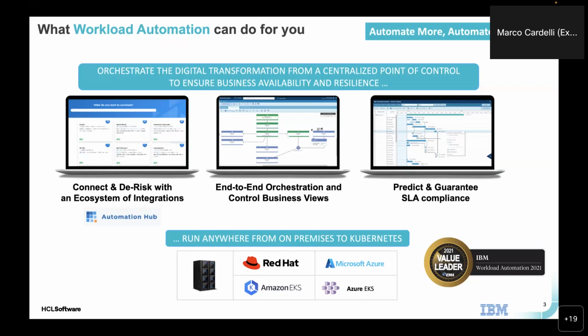In this set of features that make our product intelligent in the management of the workloads, we have added recently with version 10 the AI Data Advisor. So we are also introducing features based on AI and machine learning to help the product with operational scenarios. Moreover, since 9.5, the containerization of the main components of the product, the Dynamic Workload Console, the Dynamic Agents, the Dynamic Workload Console Server, they are all containerized. And this allows us to basically run everywhere.